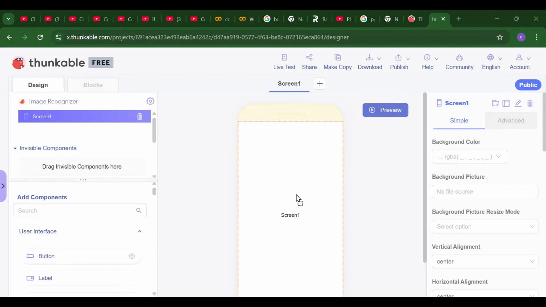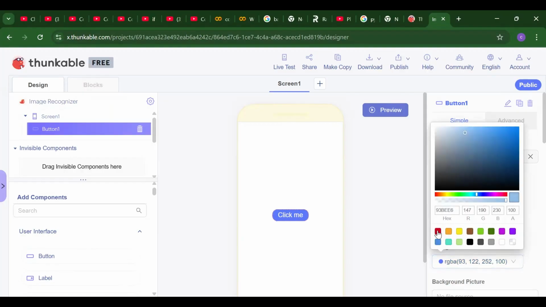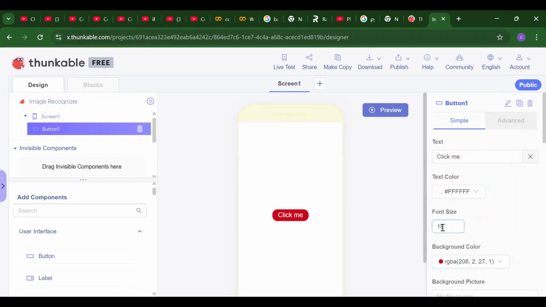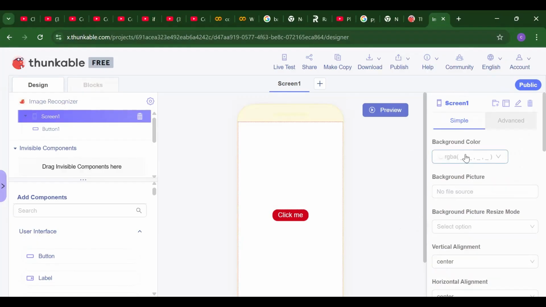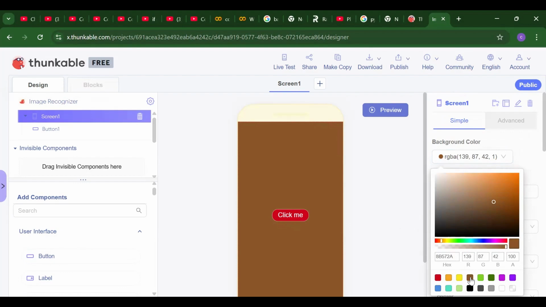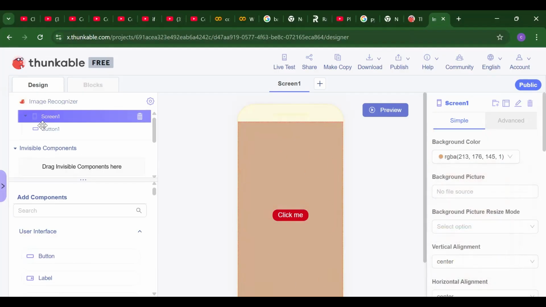We will require this button. You just have to drag and drop. See, the name is Button. As you can see, this is the text option. From here we need to write Click Me. Suppose this is Click Me. You can change the button background color and you can increase the size. So the designing and the layout you can do from here. Suppose we want to change the screen color. You need to click on Screen, select background color, and any color you can add. Whatever is your favorite color, you can add that color. Suppose we selected this one. Then we added the button.